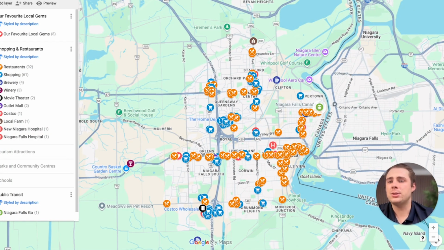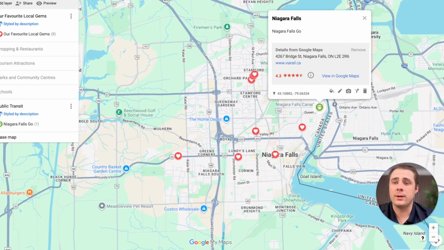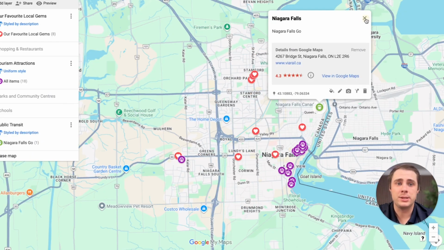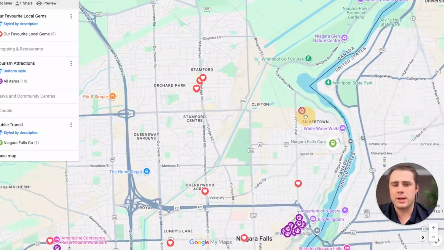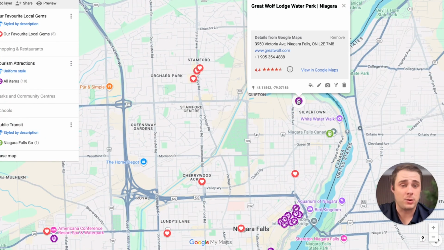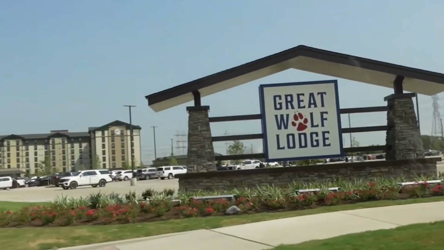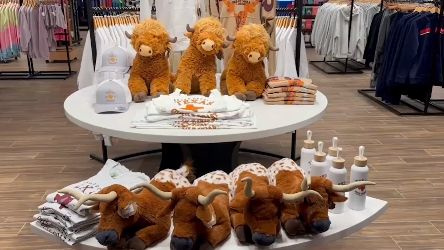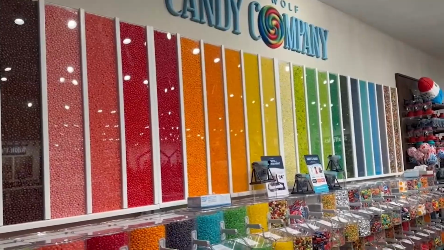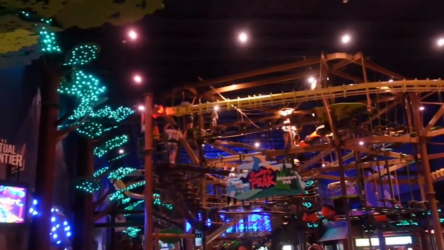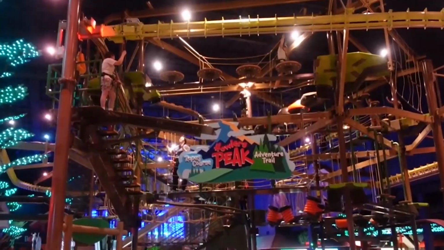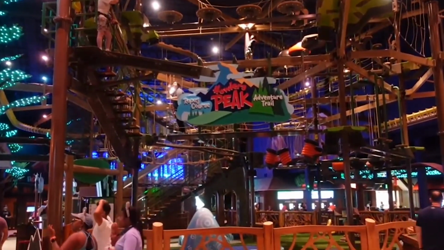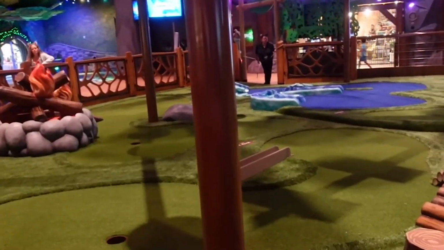Now, in terms of the other things that you're going to be noticing here, if we flip on the tourist sections, you're only going to find one tourist attraction. It's just on the north end of downtown. It's the Great Wolf Lodge amusement park. It's like this indoor water park that's this Muskoka, like campfire, wild bears, coyotes, wolves, etc. It's a great spot. I used to go here a lot growing up, but highly, highly recommend it as well. And it's in your neighborhood if you choose to move to downtown or central Niagara Falls.